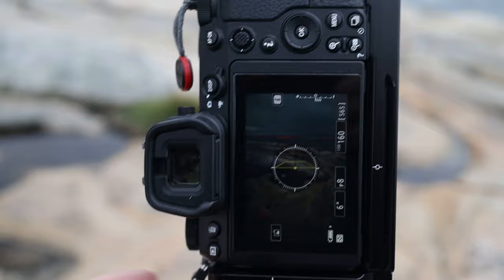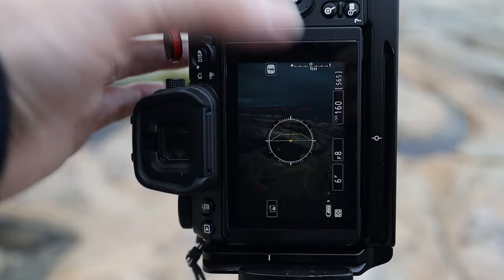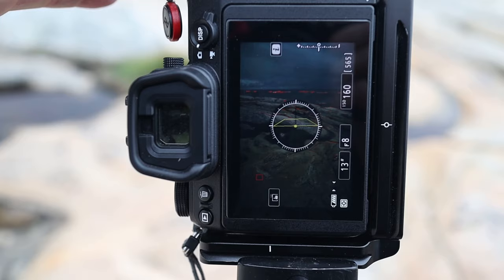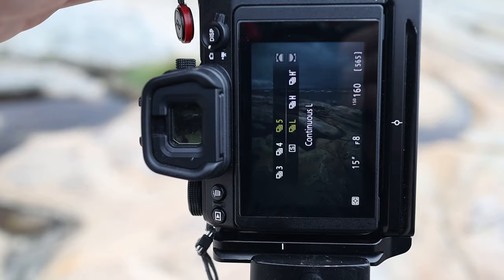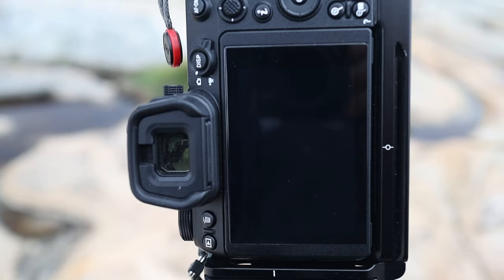I've got my camera on manual — manual focus and set to manual exposure. I need to make sure it's still at f8 and 1/60th of a second. Now I need to move my shutter speed so it goes to 1/15th of a second. That should be a really good exposure. Before you take it on the tripod, just make sure you change the release mode from single to two-second timer. That way, when you nudge the camera and take the shot, it doesn't interfere with the exposure and you don't get any movement in the camera at all.